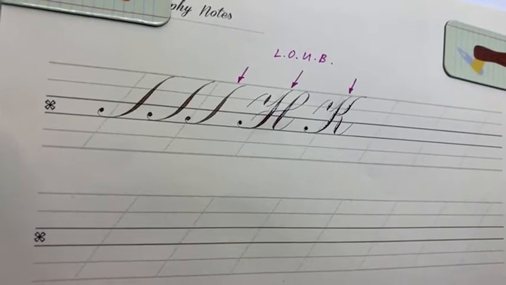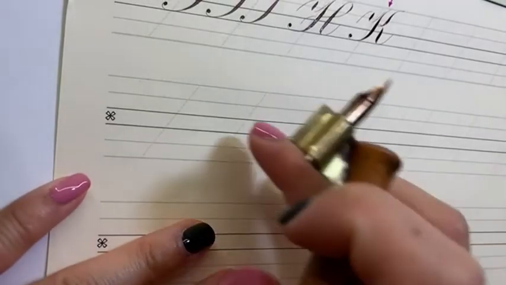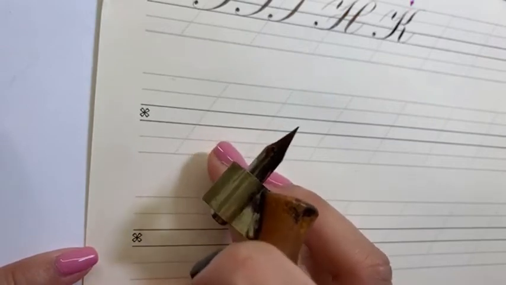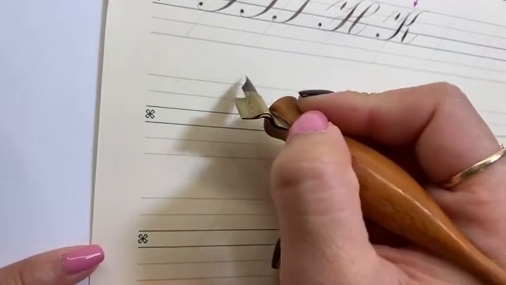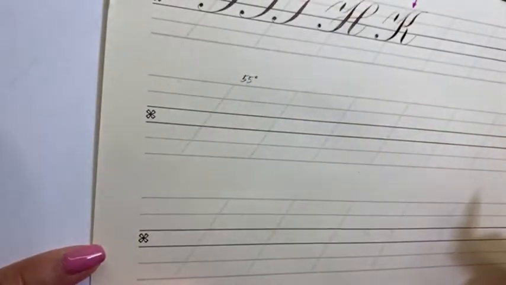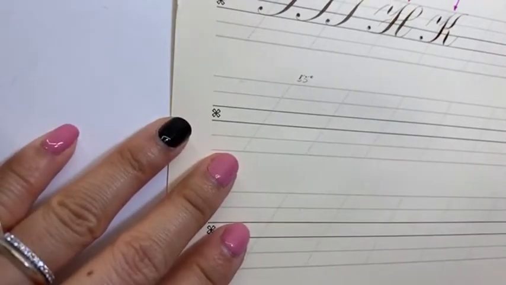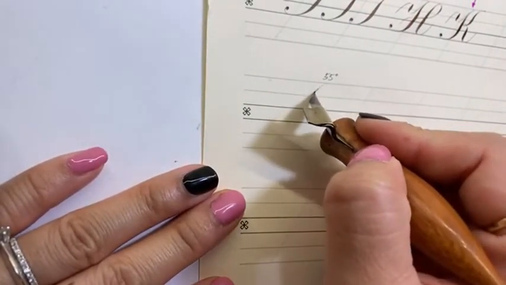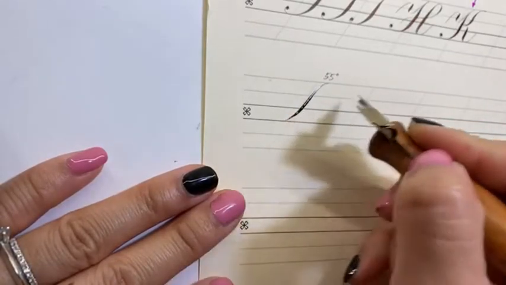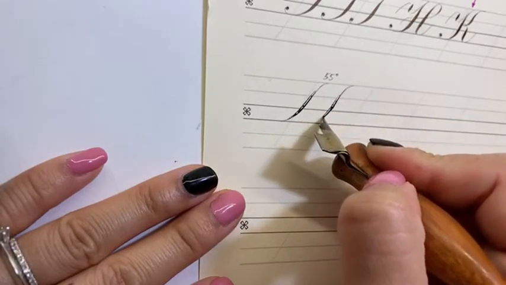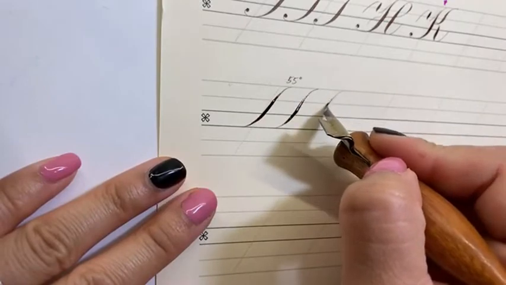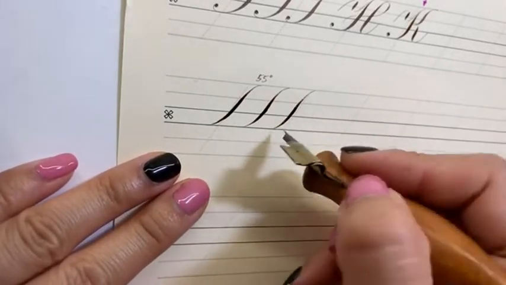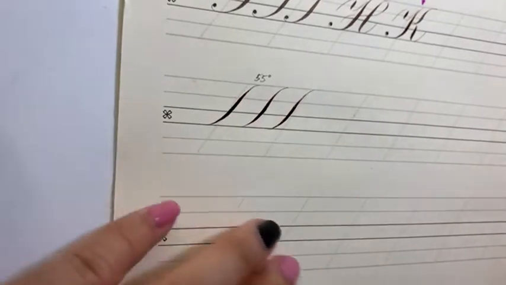Now, in order to fully understand this line, the best way to practice is by using guideline. Now in copperplate or Engrosser script, the angle or the degree that we have for the slant is a 55 degree slant. Okay, so that's a standard 55. Now when we do the line of universal beauty, first of all I'll write it out first. Okay, now I did a few because usually it takes some time to really warm up. The third one, by far, I'm more satisfied with it.